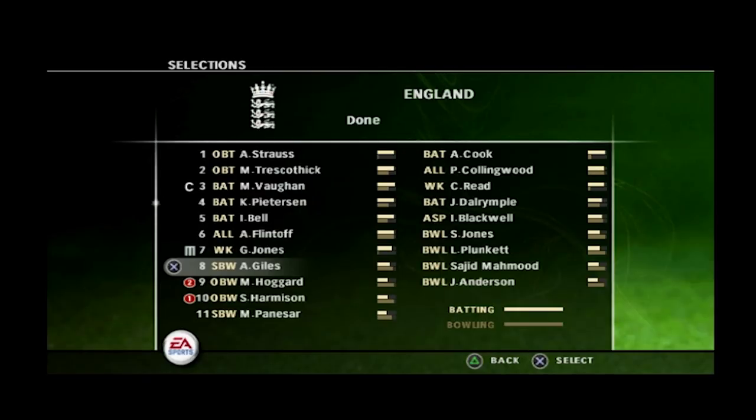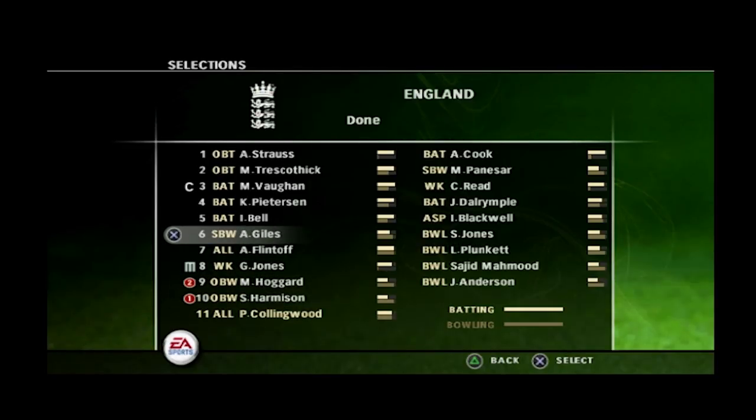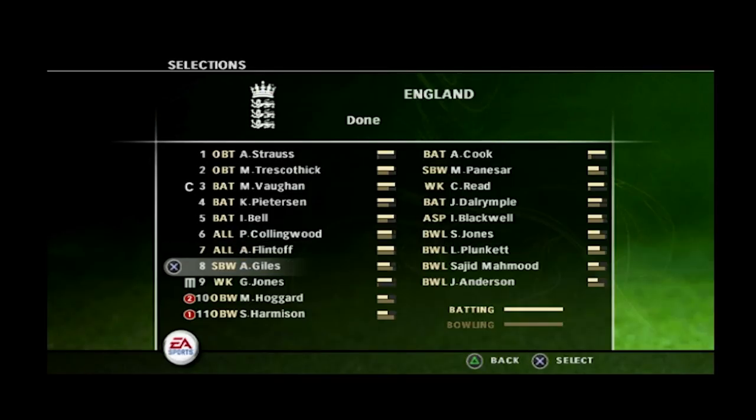Do we want that? Debatable. Matthew Hoggard, Steve Harmison, and Monty Panesar. I don't want all those players in there. We'll get Paul Collingwood in here. And he can, if we maybe move those two, and we'll move him to 6. So Ashley Giles can play there, and that looks like a pretty good one.